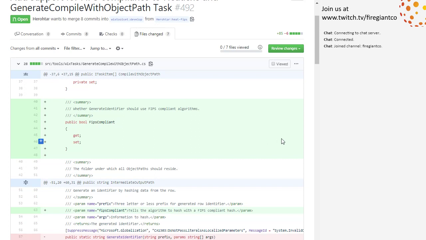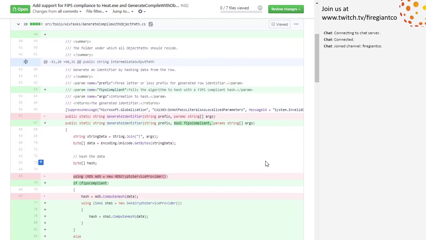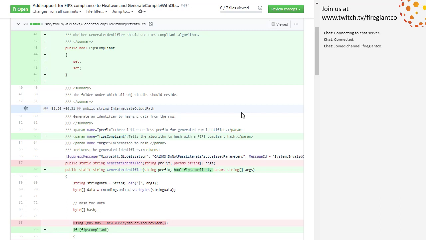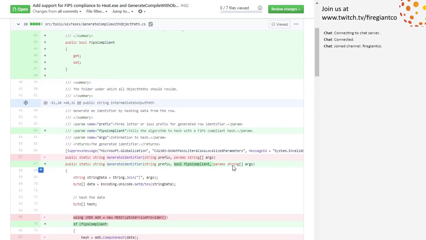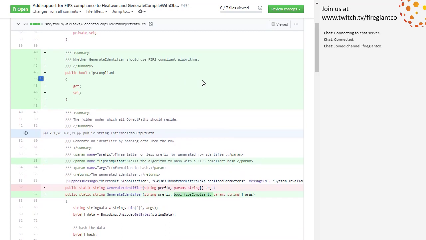But of course it used MD5 because, well, that's what we were using way back when, and we didn't need a ginormously long string. And so this person was kind enough to do the whole FIPS compliance on even the generate compile with object file thing. But we don't need this because this isn't a backwards compatibility space. This is just the OBJ folder layout. No one would ever use the generated name. Well, I say that. It's just generated, so I don't think so directly.